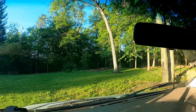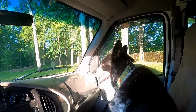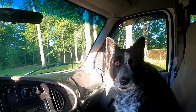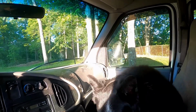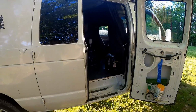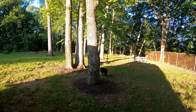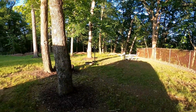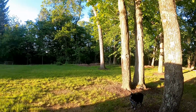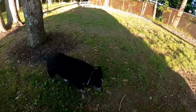Everything's gotten so green. All right, Bella, we gonna get out for a bit? All right, turn this beeper off. Turn that dang beeper off. Yeah? You want out? You want to go outside? All right, just a minute. Okay, come on out. There you go, girl. Being as the campground was pretty busy this weekend, she'll probably be sniffing all over the place because people drop crumbs and other pets are around. Not to mention the squirrels and the deer, rabbits, other critters. You can do some sniffing around.